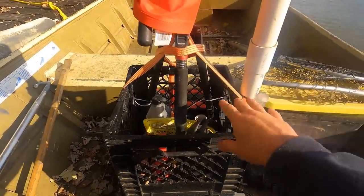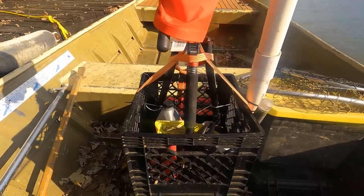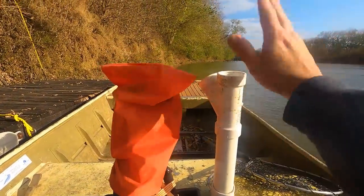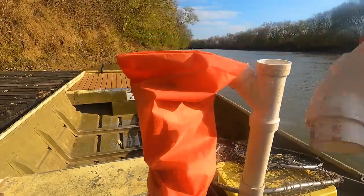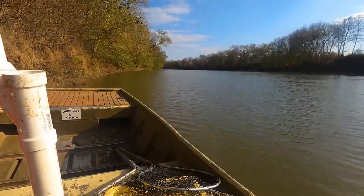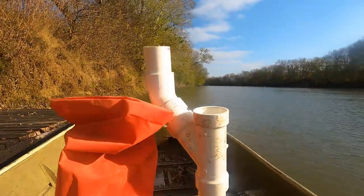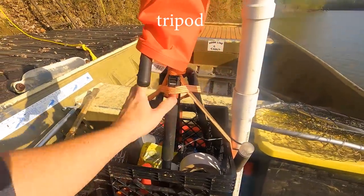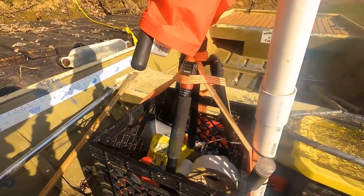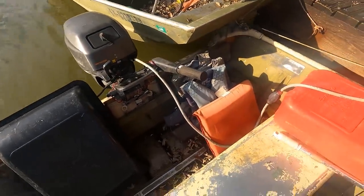We have a center compartment where we put phones, sunglasses, anything you don't want to get wet or moving around the boat — a lot of people will stuff their clothes in there too. This is where my camera goes — the one I'm holding — I usually just stick it inside there. Then there's the other side which is meant for a camera mount, and we have two umbrellas usually in the boat. The main camera is right here — I do leave it in the boat. It's very aggravating to strap it in every time, so one day I decided we're just going to strap it in and cover it every time, and that's been going on for well over a year and it has worked.